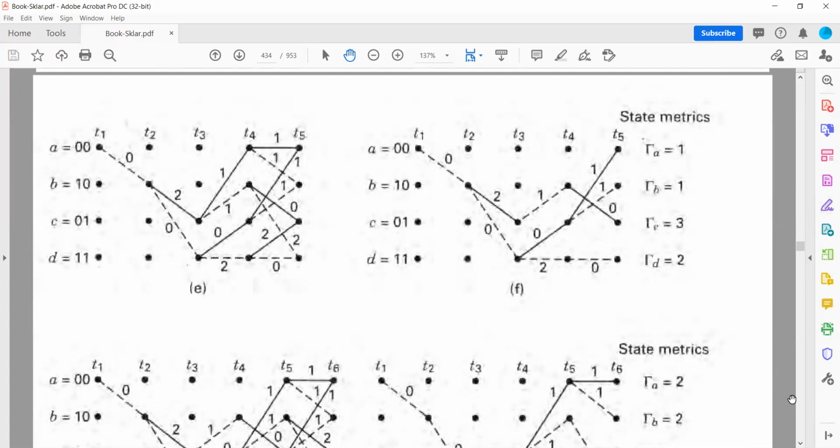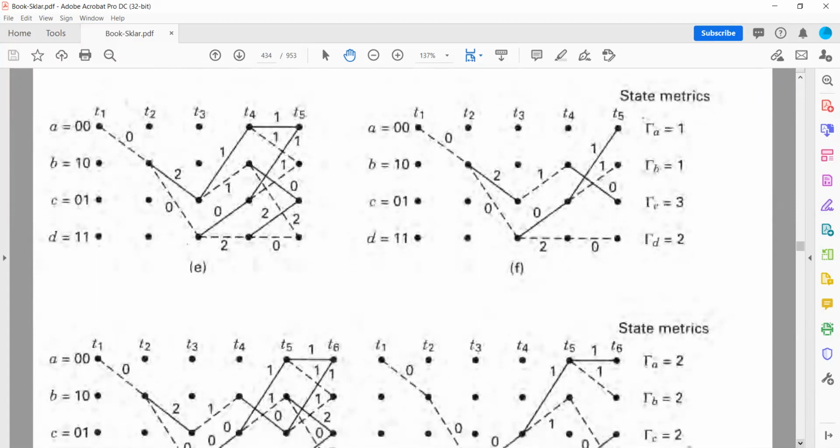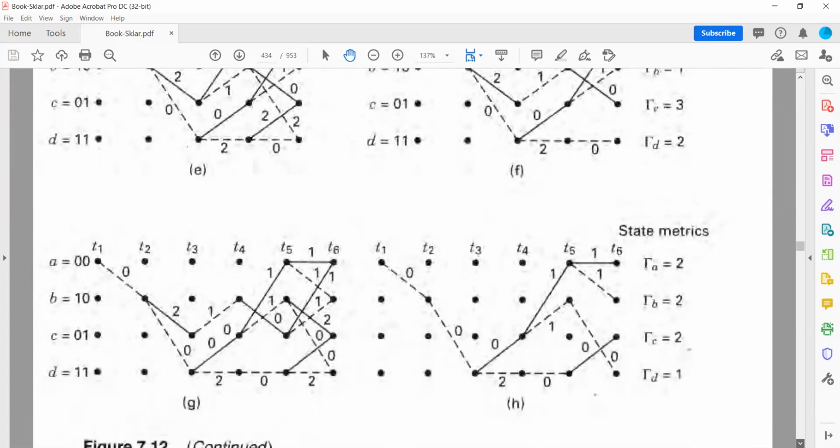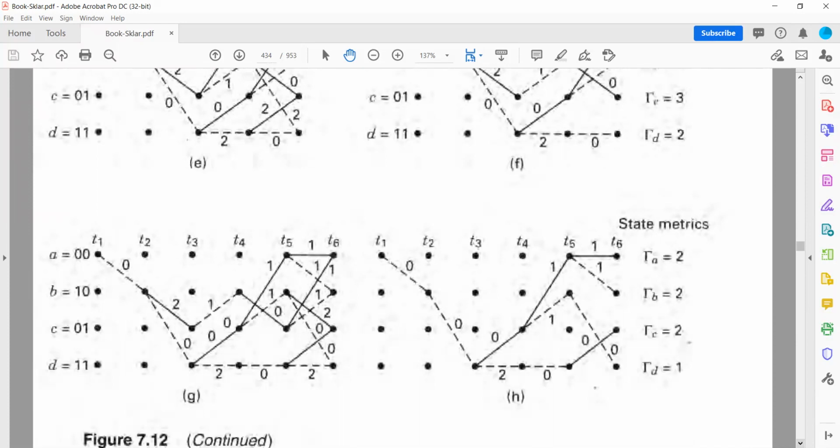So let us look at the ultimate trellis diagram. What is the ultimate trellis diagram? Because we are considering 5 branch words received, at point T6 the trellis will end, and we will see the final state metrics. The final state metrics are 1 plus 2 plus 2 and plus 2. We will then trace back. Please mind it. We will then trace back from one of the nodes. From which node do we have to trace back? We have to trace back from the minimum state metric node. So what is the minimum state metric?